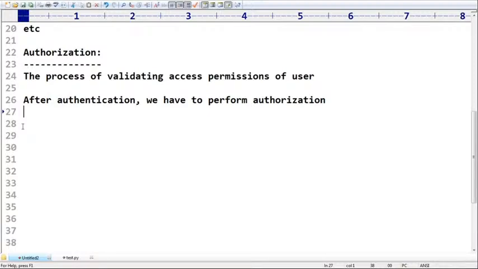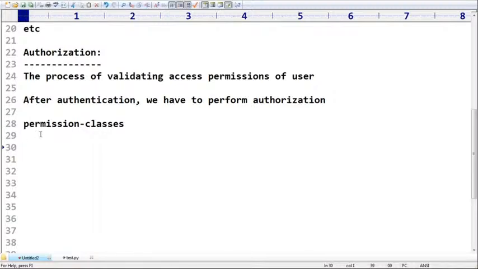Next, DRF provides several permission classes to implement authorization. Very, very important, sir. What are these? Everyone, can you please read once? Because we are going to use these words multiple times. Several permission classes to implement authorization.